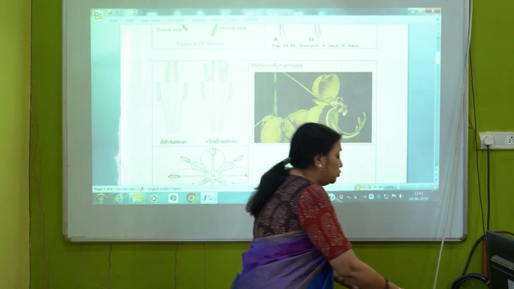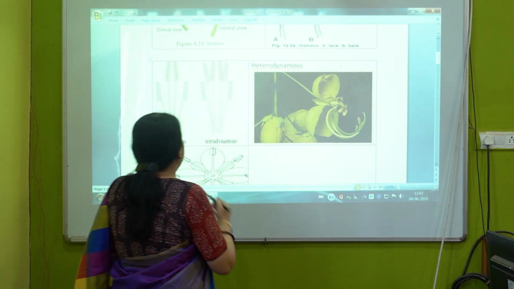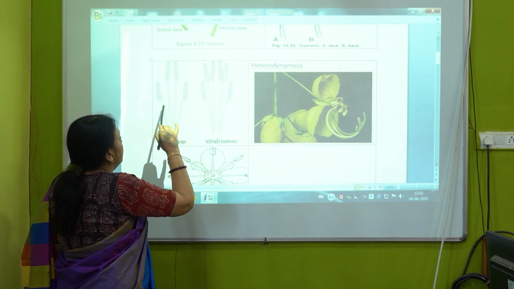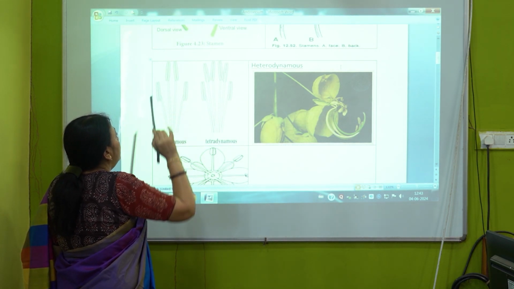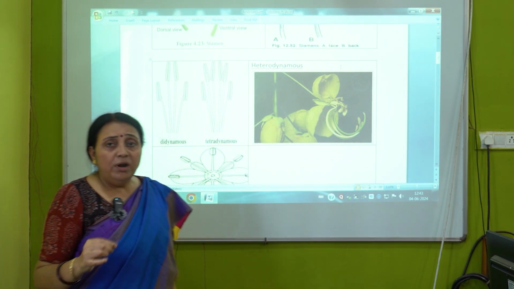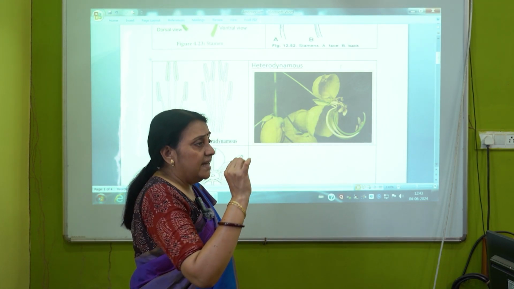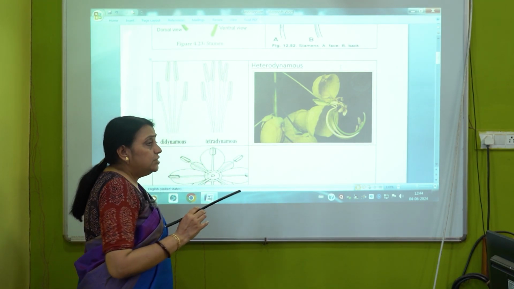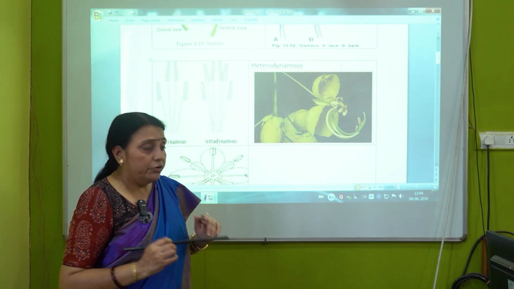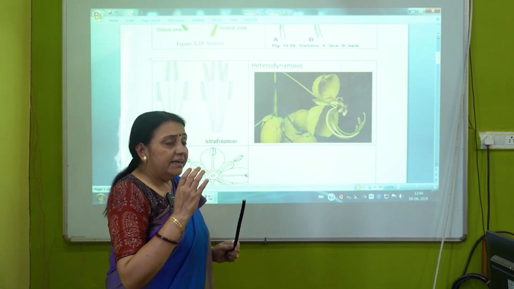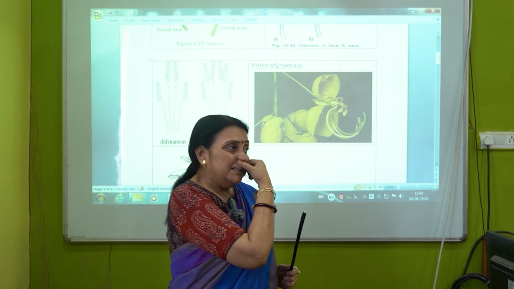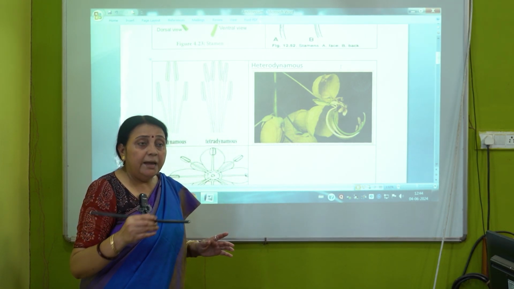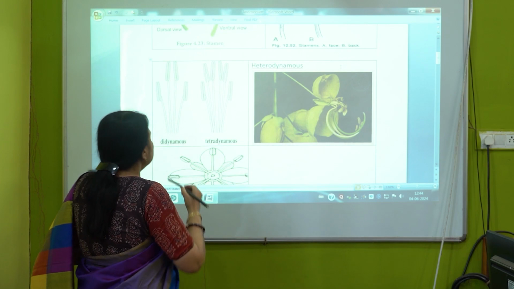On the basis of the length of the filament, 2 stamens are of short height, and 2 are long. In this case, the floral formula we can consider as 2 plus 2, that is the didynamous type of the anther. That is, 2 are long and 2 are short. It is the characteristic feature in the case of the families Lamiaceae and Acanthaceae. All of you already noticed this in the previous practical classes.